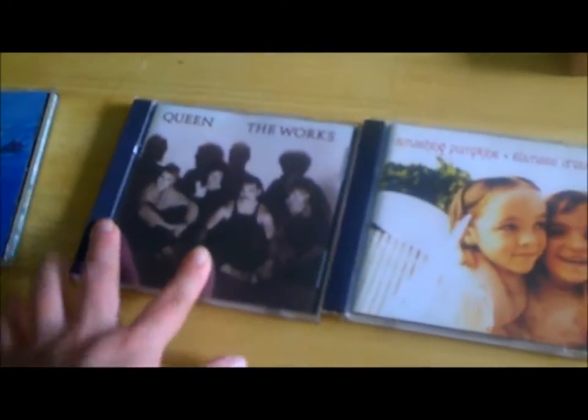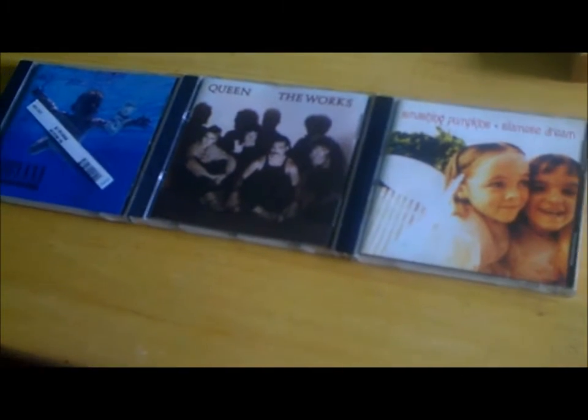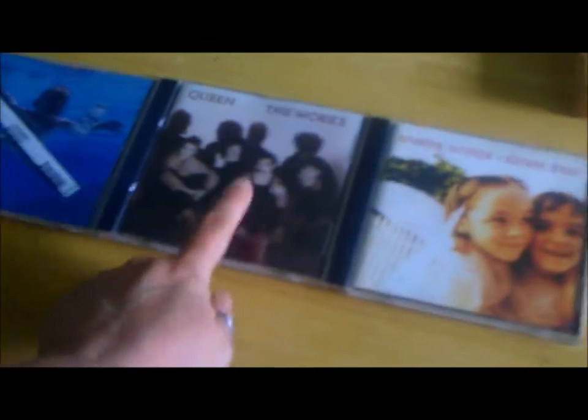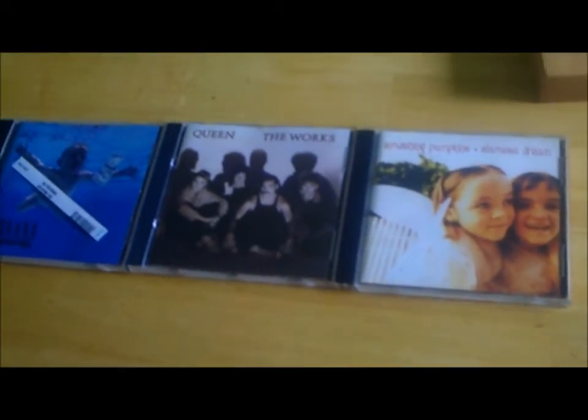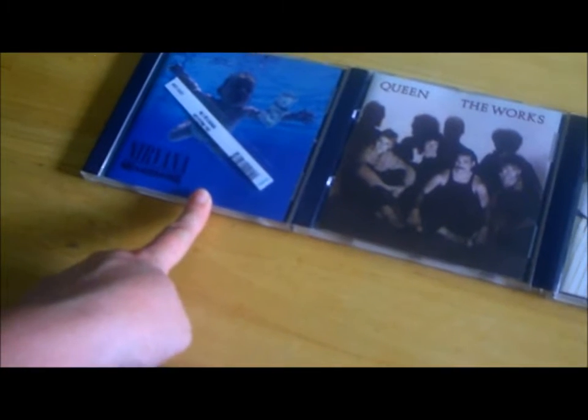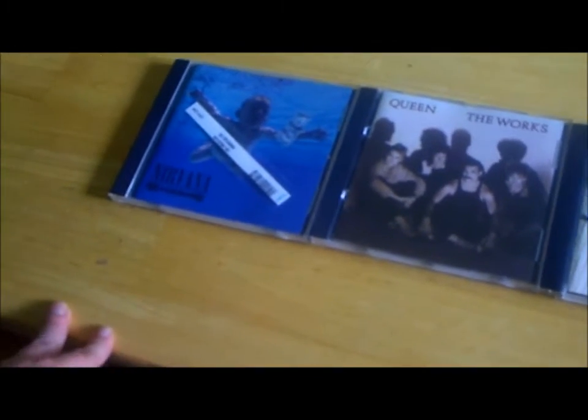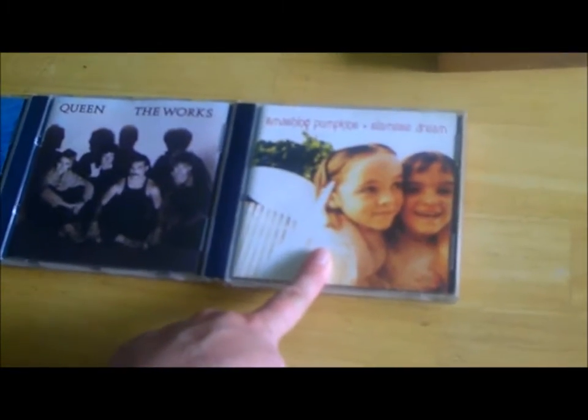But I just wanted to show you, my husband and my son went to Frenchie's last night. They had to pick up a couple things, and went to look for a couple of things. And anyways, my husband found these CDs. I used to have these CDs. I didn't have this one before. I had like Queen's Greatest Hits because I love Queen. But I used to have this completely played out. Doesn't work anymore. I think I've had it like 3 or 4 times and it's been scratched or played so much it doesn't work anymore. And I've had this one a couple of times too.